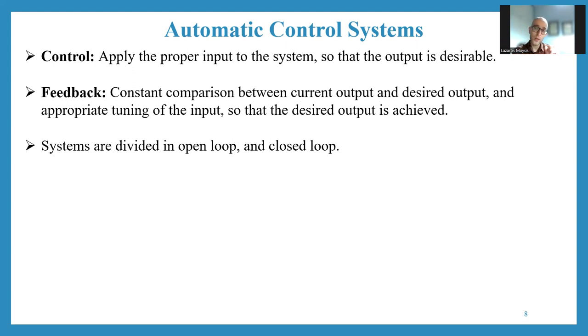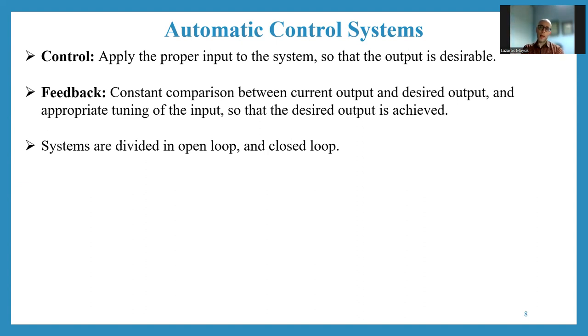And in this case, it's not about just achieving the desirable output, so desirable speed or desirable temperature. It's also about achieving it in the best possible way, meaning in a relatively short time and without having far too many oscillations. Imagine trying to reach 80 kilometers per hour in a car and you are not doing it properly. So you end up oscillating between 70 and 100 kilometers per hour, slowly, until you stabilize at 80 kilometers per hour. So this is undesired.